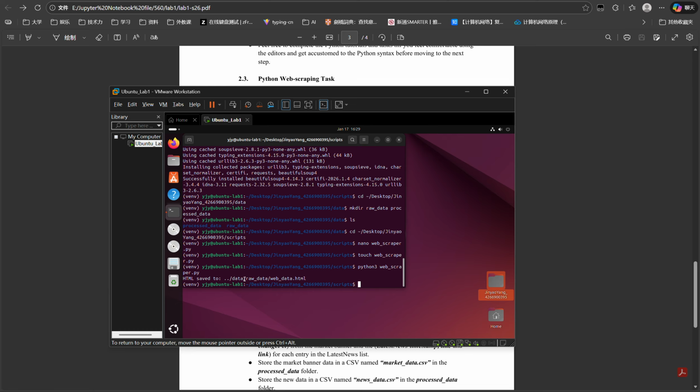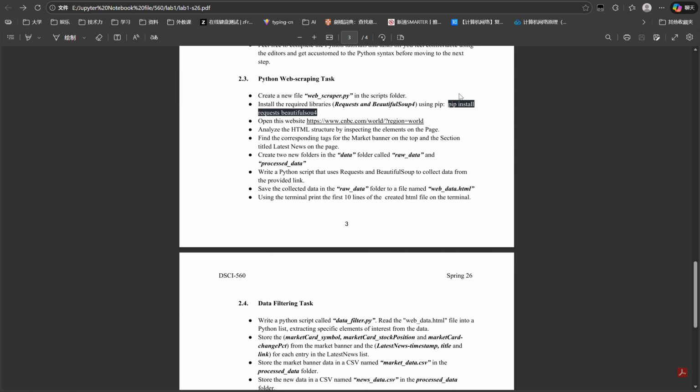We can see that the HTML was saved to data raw data web data HTML. It's the same as the PDF requests. Save the collected data in the raw data folder to the file named web data HTML.